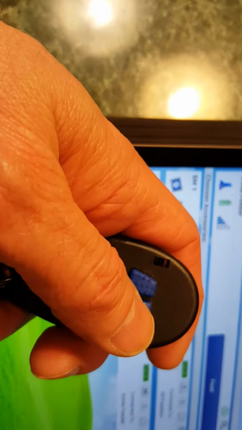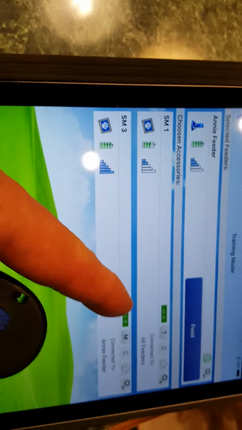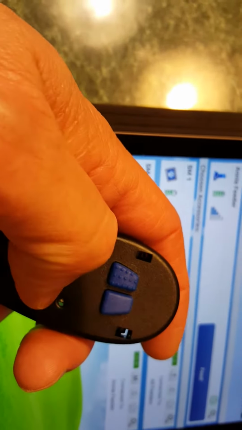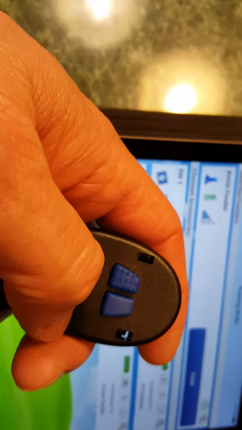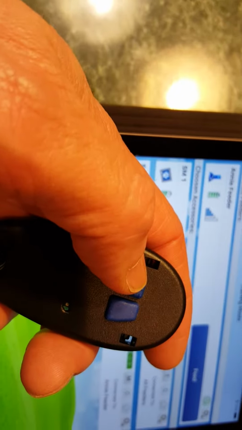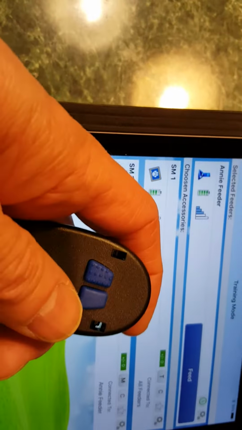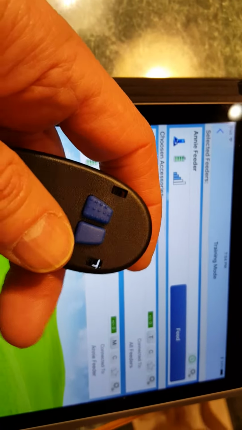To go back over everything one more time, right button triggers the feeder, left button will trigger it also, unless you've got the C mode on, in which case the left button will not trigger the feeder. Power save mode is operated by the right button, and you can go in and out of the tilt mode by pressing and holding the left button. And that is a quick overview of operation of the smart clicker.